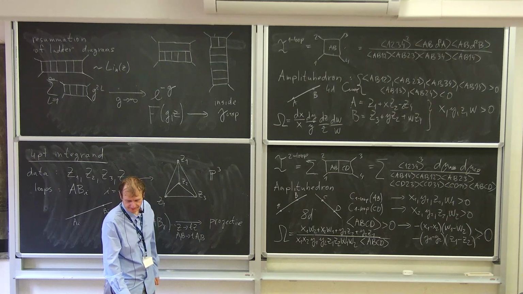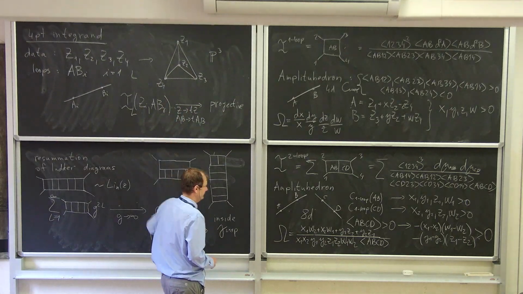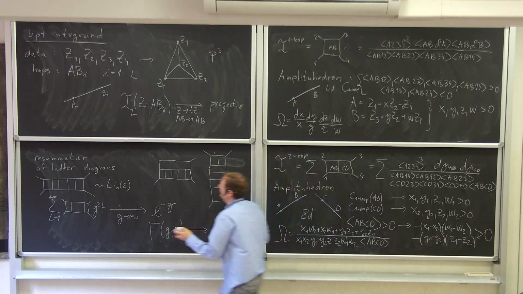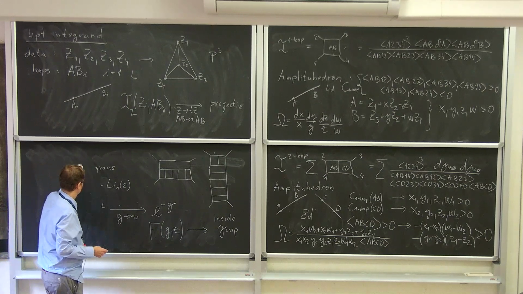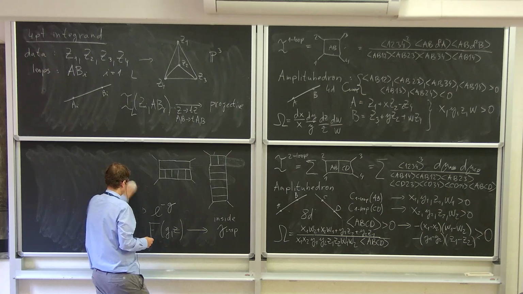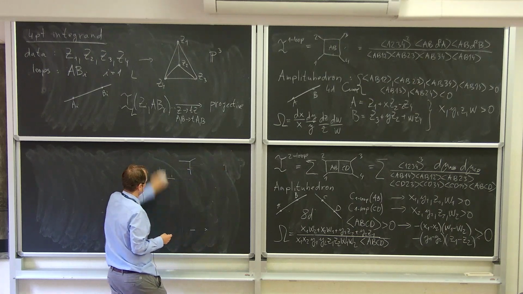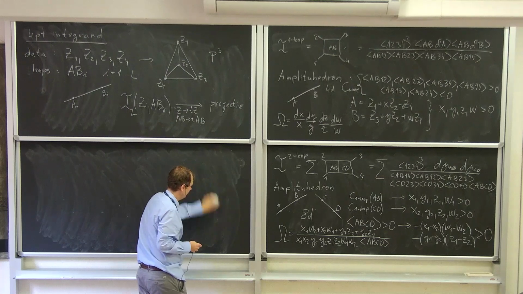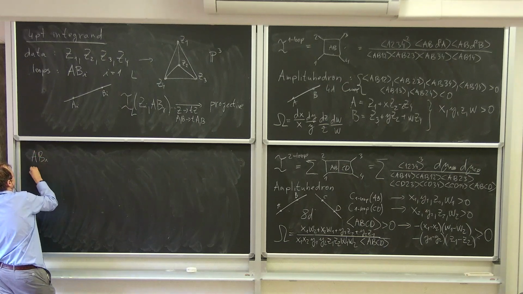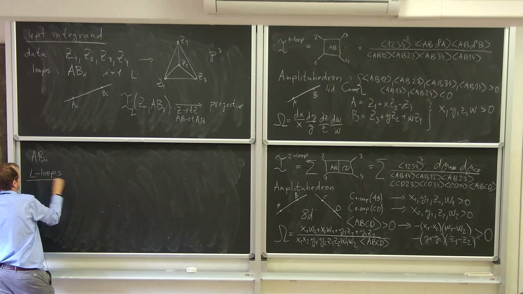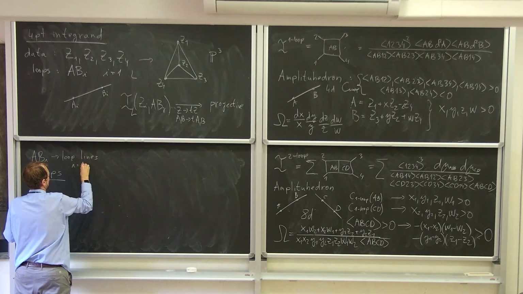Okay, so this is the 2-loop case, and now the L-loop case. The definition of the space is very analogous to what we have here. You just have to impose these quadratic inequalities between any 2 loop lines. Now I like to use A, B, C, D, E, F, G, H, but for general L loops we have to just use the label AB_i, where i is from 1 to L. These are the loop lines.